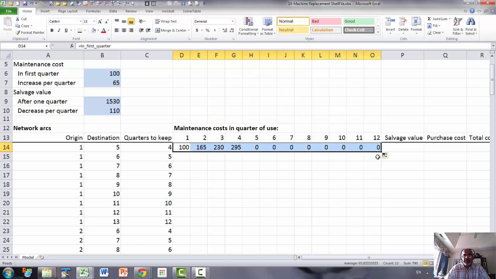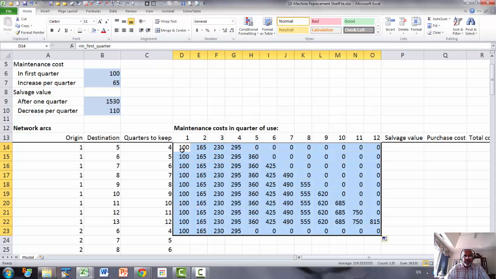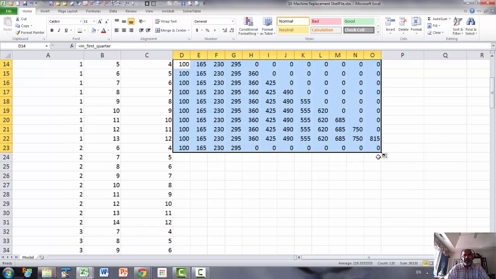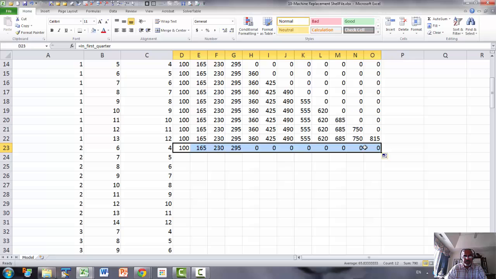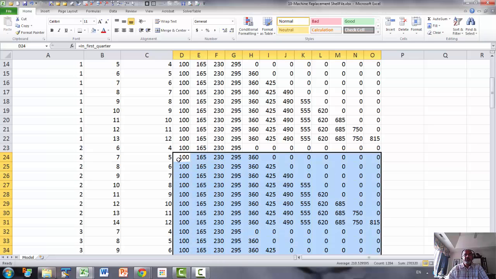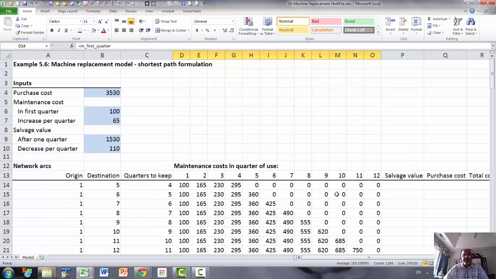Now if you copy this down below, as you see for 5 quarters, 6 quarters and so on, it goes up all the way to 12, and then it's back again here. So let's copy this down. Now we have the maintenance cost computed.